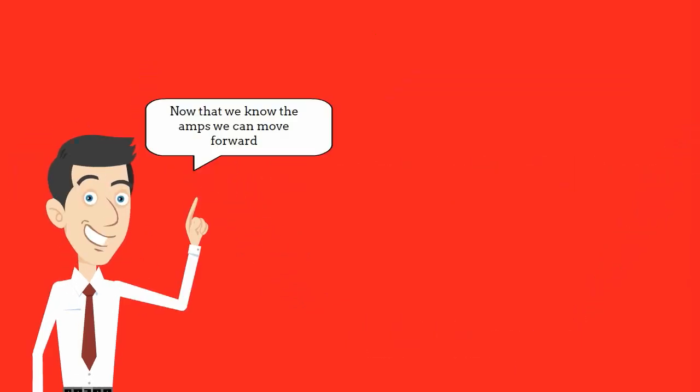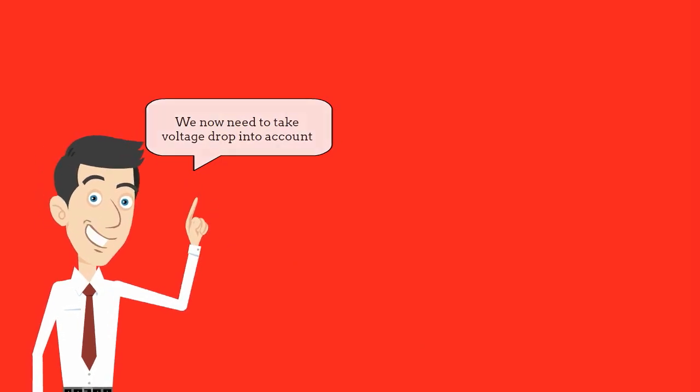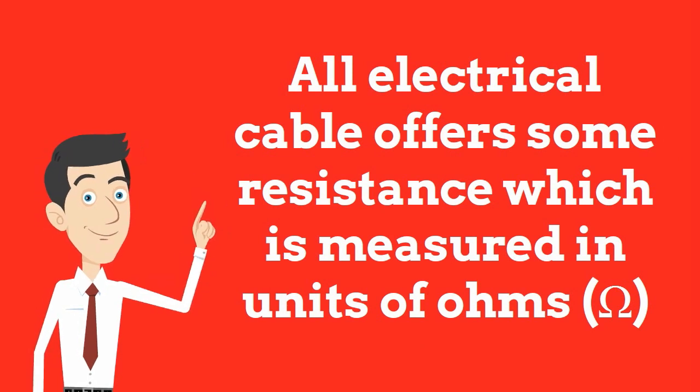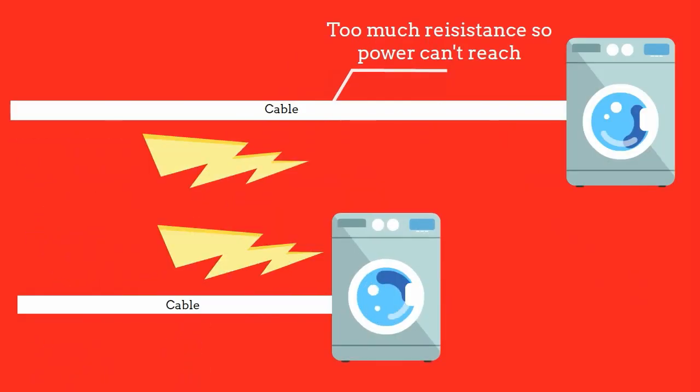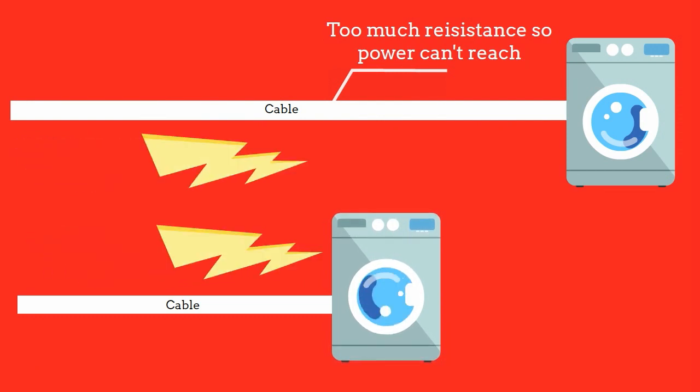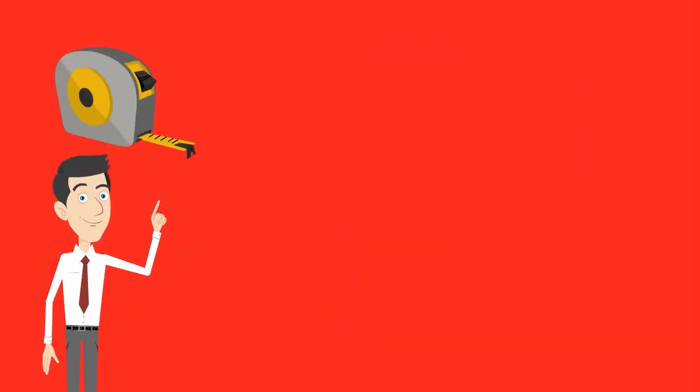Now we know the amps that we are going to draw, we know roughly the type of cable we'll need. However, we need to consider the voltage drop. All electrical cable offers some resistance to electricity. Although it's small, it can be significant in low voltage circuits and increases with the length of the cable. The longer your cable, the more it becomes an issue, as the electricity has to pass through more and more copper.